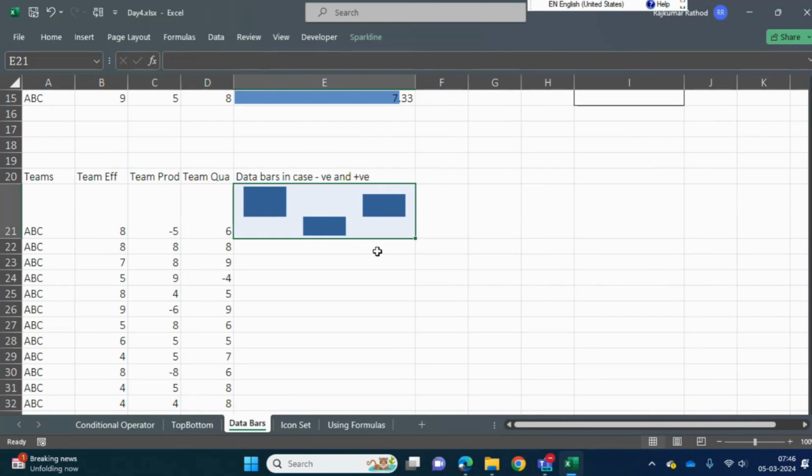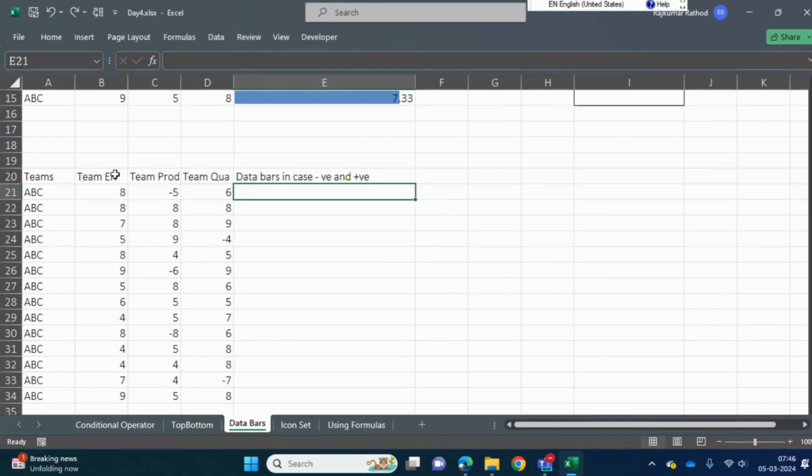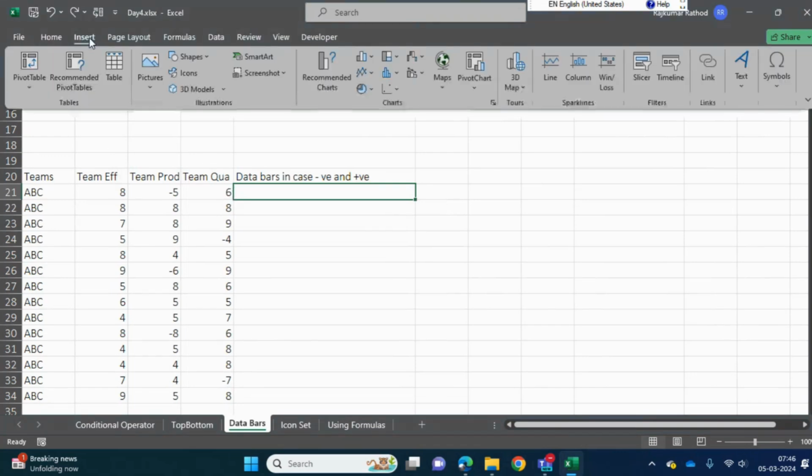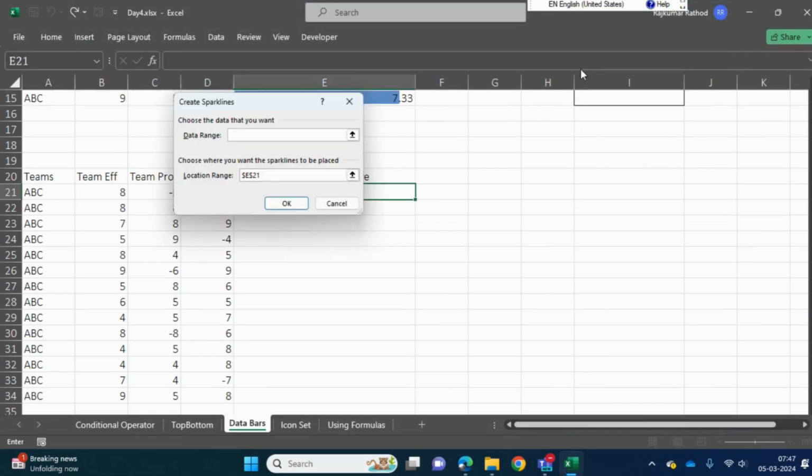One second, but how did it directly get the data bars? Yeah, so this is actually not directly. I went to the insert tab, and you can see here the sparkline option, and I selected the columns. But is this a part of data bar?